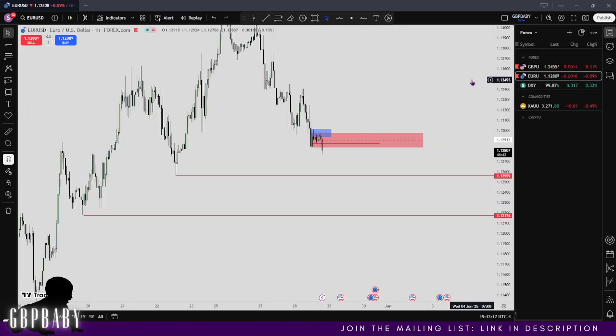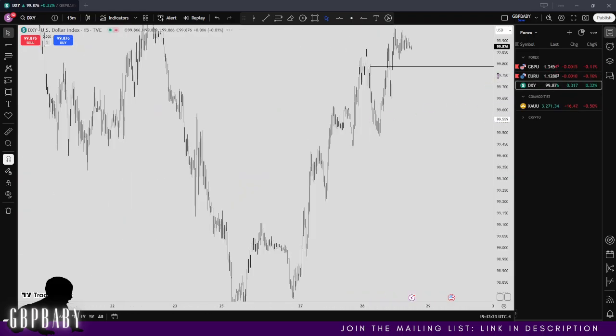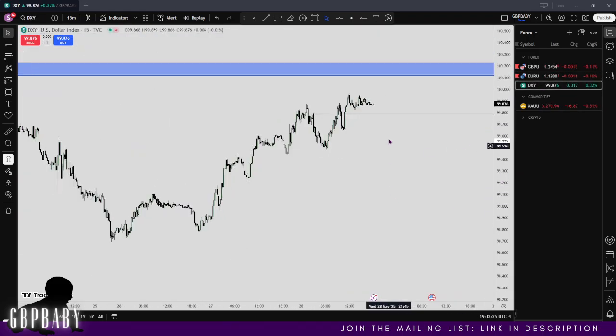I hope that all makes sense. Do watch yesterday's video, because you'll see how my bias has switched and why it's shifted, and the reason for that is, like I said, that divergence is very clear to me right now. So I'm anticipating that this range, this down and then up, this entire range should be able to provide support for price and help us continue higher.